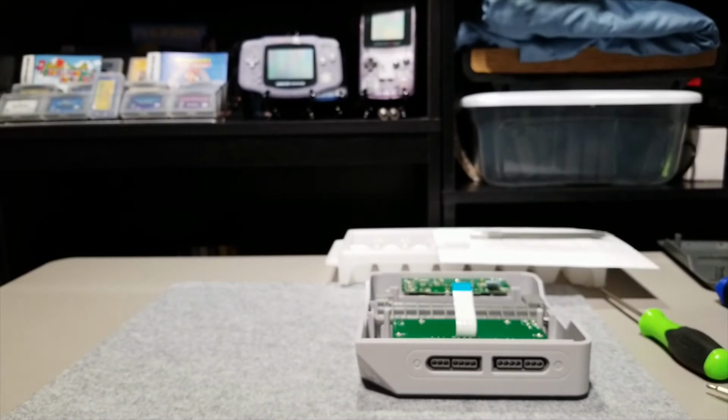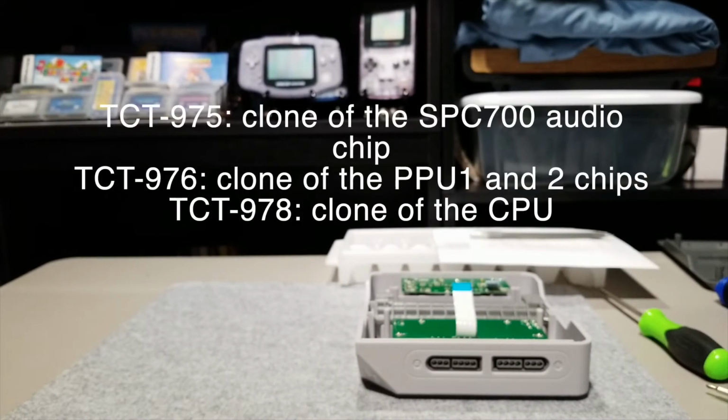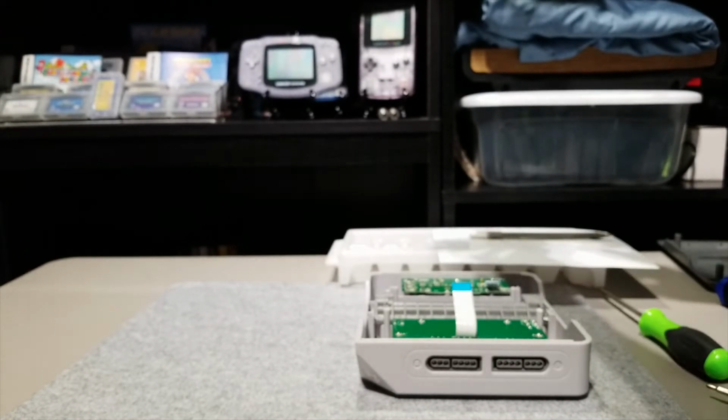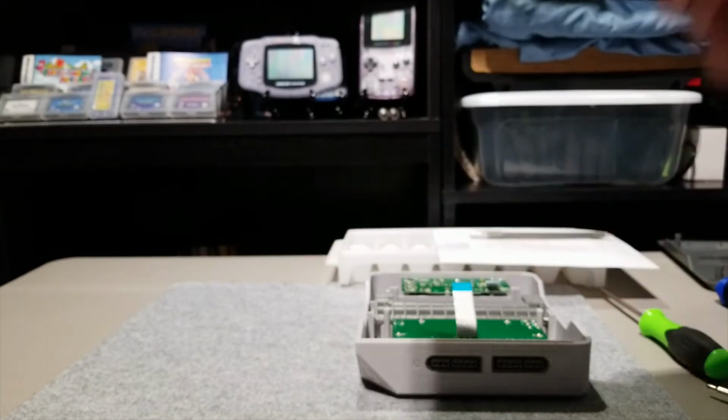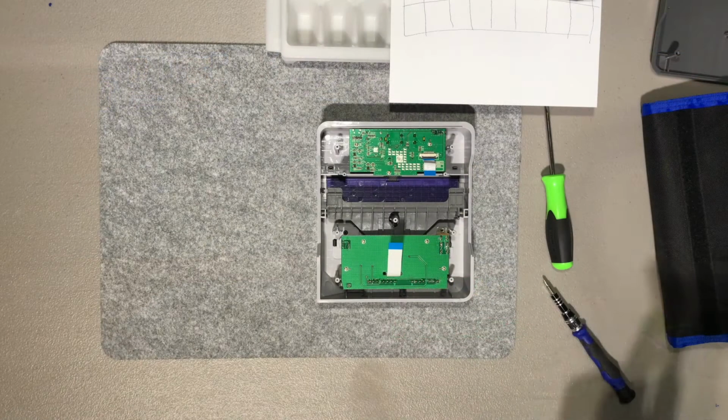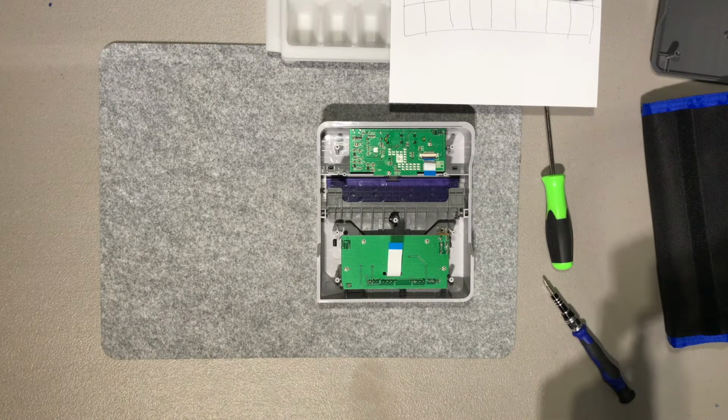But the chips that are on here is a TCT975, a TCT978, TCT976, some memory modules, I'm guessing a CIC type chip to be able to communicate with games in order to make them think it's a legit system. And yeah, I'm definitely going to have to look these up and see what they are.